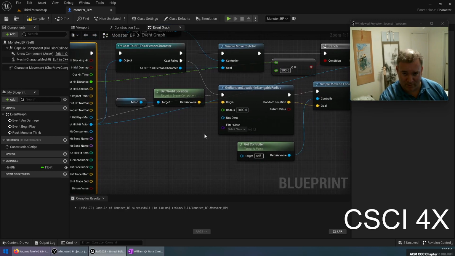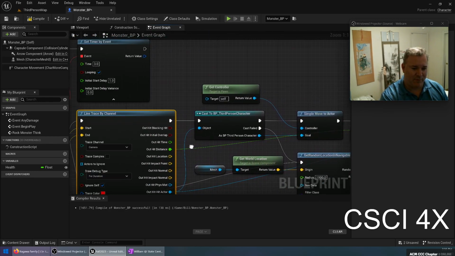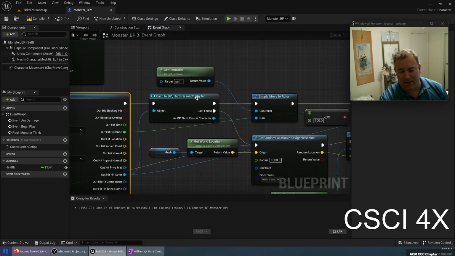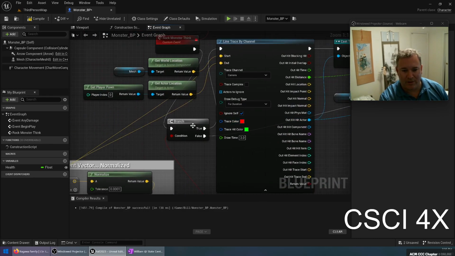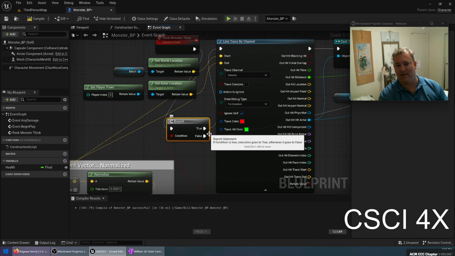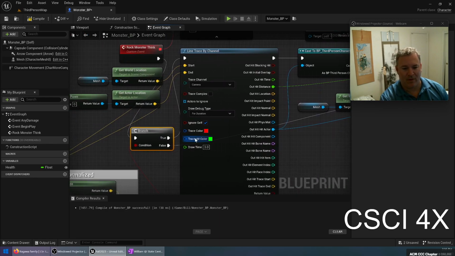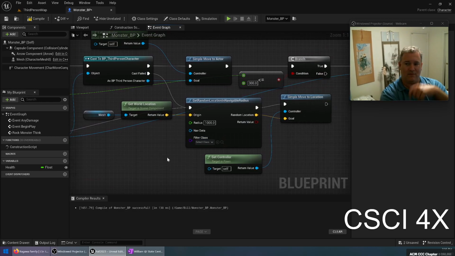And there's one other check we're going to have to do. But for now, if both those tests pass, if they're within our field of view and the ray didn't hit anything, then we will chase after the player. If we could not see the player because there's either a wall in the way, like that, or because they're behind us, then we will just randomly walk around the battlefield.